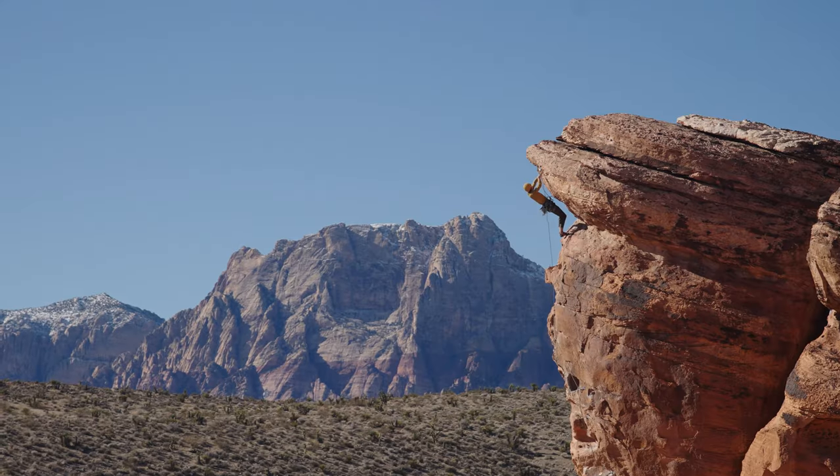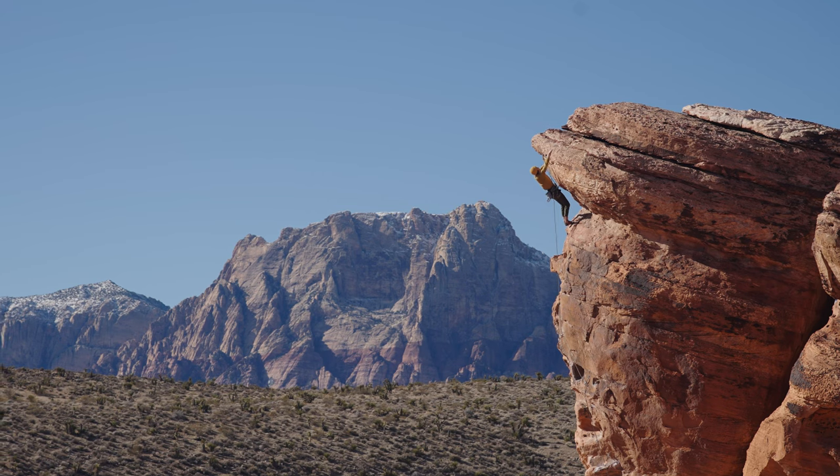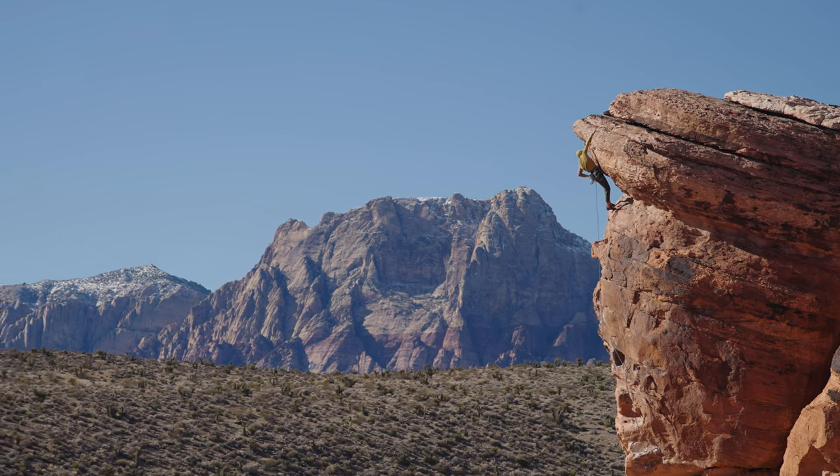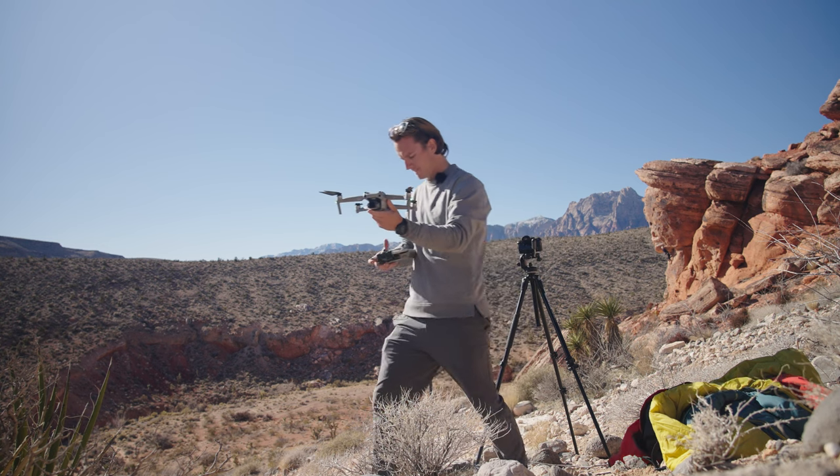Now that we know a few tips, I'm going to capture Noah on this climb. We're going to get the drone up and use a nice telephoto lens to compress the background and make it look like those mountains behind us are actually a lot closer than they are. Doing that with a telephoto lens is a really great way to do that. So I'm going to get that on this camera, on this tripod, and we're going to start filming.